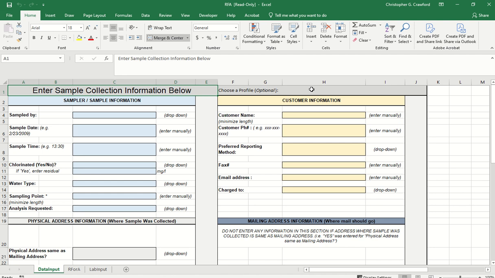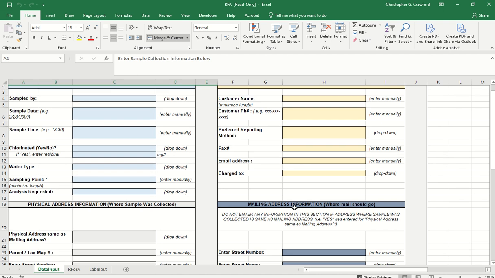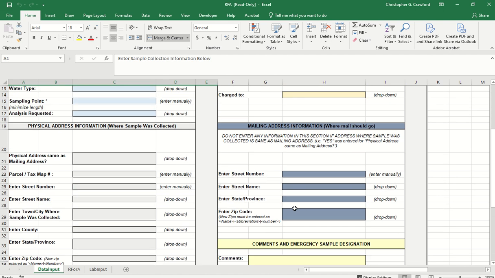Even if you just want to create a profile that provides limited automatic entry, like just your name, the water type and preferred reporting method, you can do that too. The profile allows you to create standard entries for all of these boxes here.